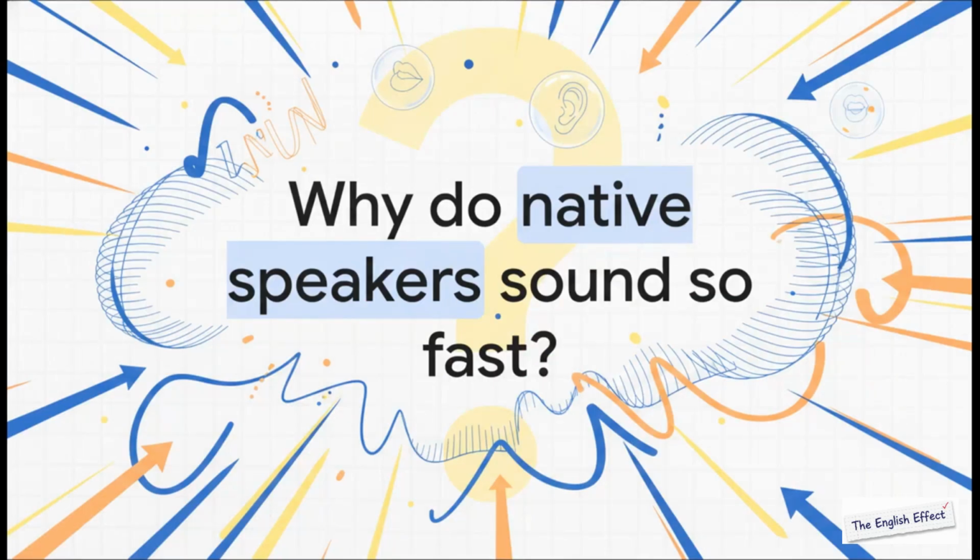A question I hear all the time is, why do native speakers talk so ridiculously fast? Well, prepare to have your mind blown a little bit because it's actually a massive auditory illusion. They aren't really speaking at some superhuman speed. Instead of pronouncing every single word cleanly and perfectly, they're taking physical shortcuts. They're blending words together into this one continuous flow.